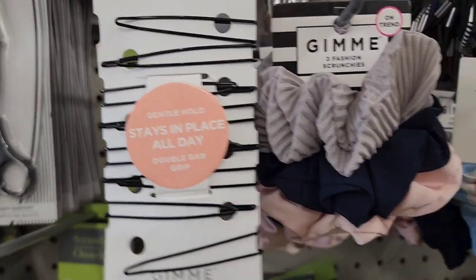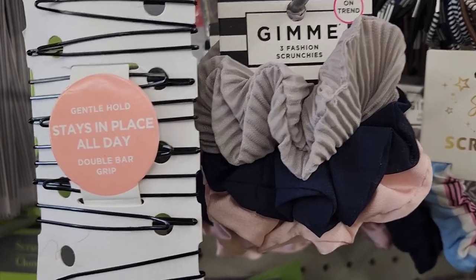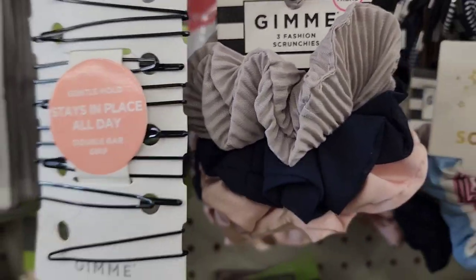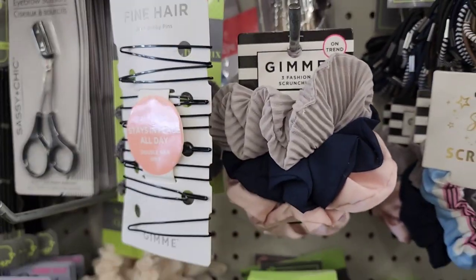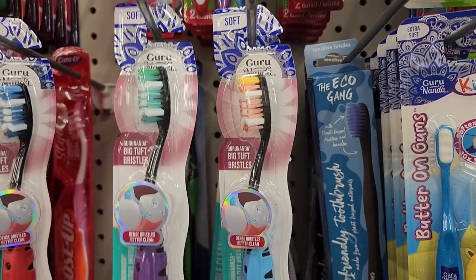Double bar grip by Gimme. And then they also have here the Gimme 3 fashion scrunchies, on trend. So there's 3 in a package, and those are the colors that they have, and those are beautiful. Love the colors.